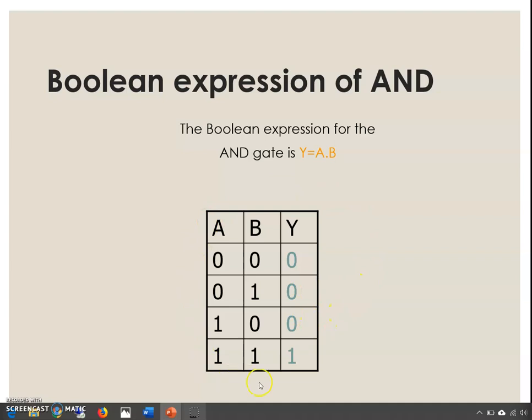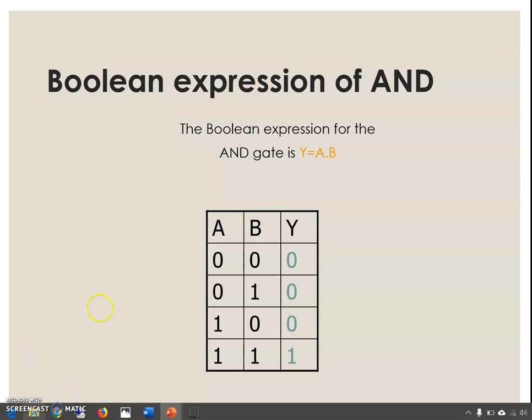So this truth table of AND gate lets us define the Boolean expression of AND gate: if both the inputs are high, output is high, and this is how the AND gate takes the Boolean expression as A dot B. That means if 1 dot 1, we are going to get, out of the Boolean algebra, a high. But if it is 1 dot 0, 0 dot 0, 0 dot 1, the expression will give us the value to be low.